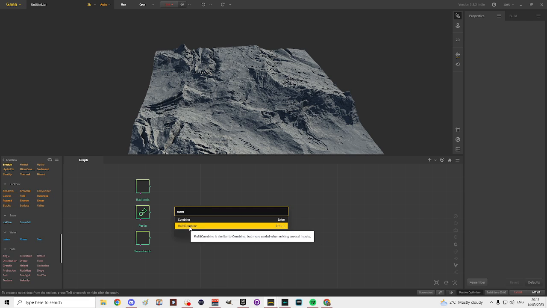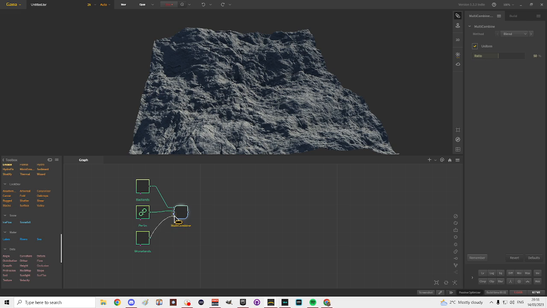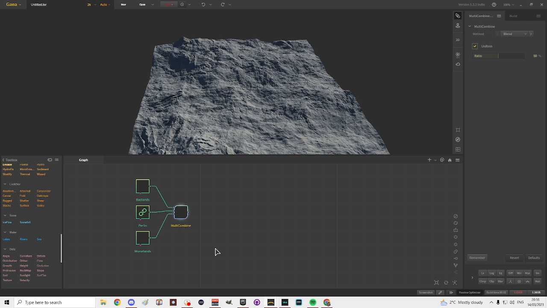We want the multi-combine. I'll click on the multi-combine and line it up in the middle. I'll drag the Badlands into the top spot, Perlin into the middle one, and Worstlands into the bottom one, and we'll end up with something like that.